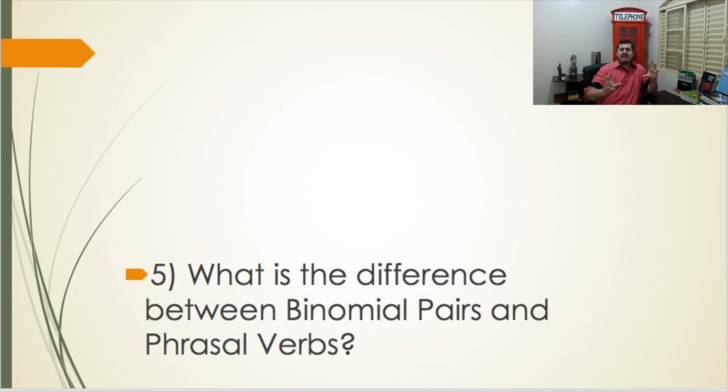Typically, their meaning is not obvious. For example, when you see one word, you know the meaning of the word. You see the other one, you also know the meaning of the other one. But when you put the two together, the meaning is not obvious. You know, they have a completely different meaning.